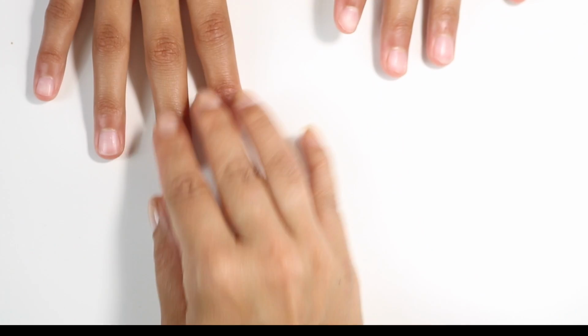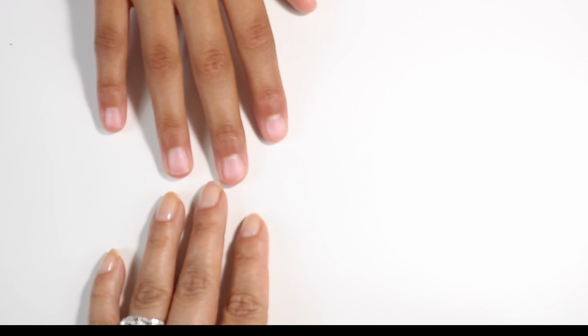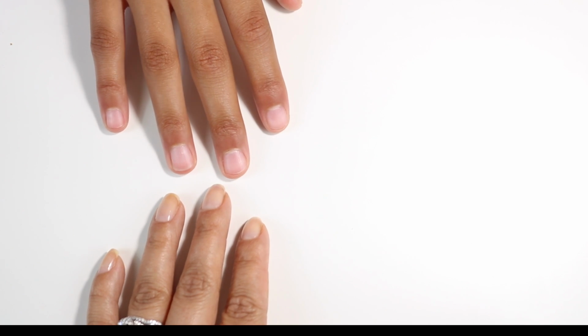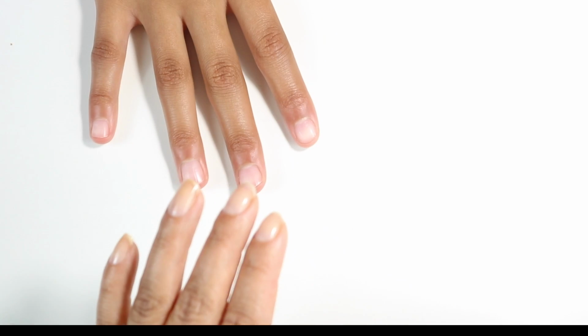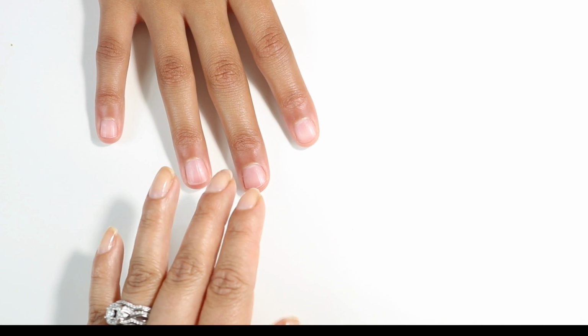My daughter is here, Amaya. Hello. We are going to do a 100 layers of nail polish on her pretty little fingers. She shows these awesome colors here from my collection. Yes, I'm that obsessed with nail polish. And she may not have 100 here, but she has at least 20 to 30. I didn't count. And if it's out of focus, I apologize about that. But we'll try to get it in focus as we go along through the video. So with that being said, do you have anything to add, Amaya?